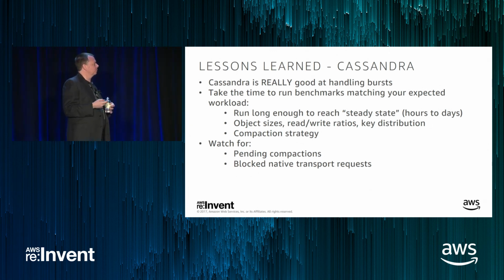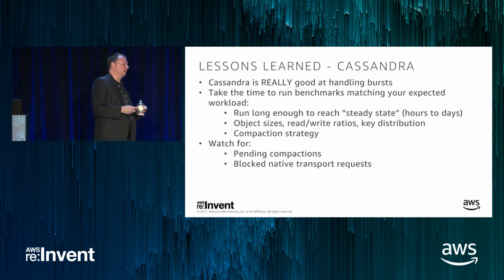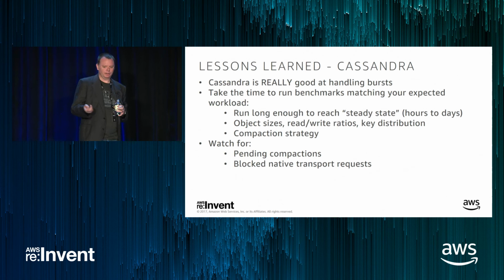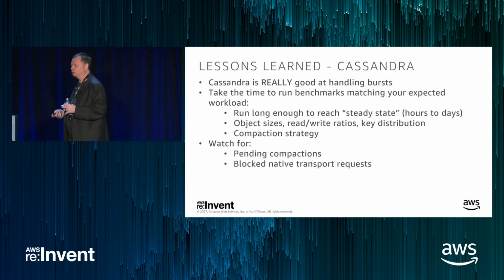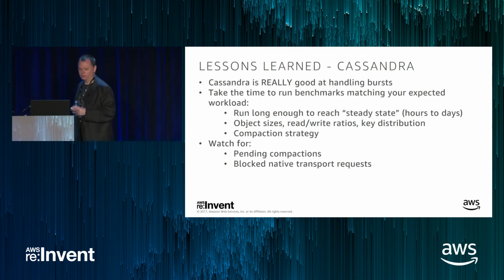Also make sure that you match your benchmark. This seems obvious, but people will target, oh, I want to do 1 million writes per second, and so they do 1 million writes per second, and bam, done. But if you're also doing 100,000 reads per second, or even 1,000 reads per second, that can significantly affect things. There's a tool called Cassandra Stress, which amazingly enough does all of this. You can tune your object sizes, your read-write ratios, your key distribution, so you can use that single tool to match what you think your production workload is going to be.